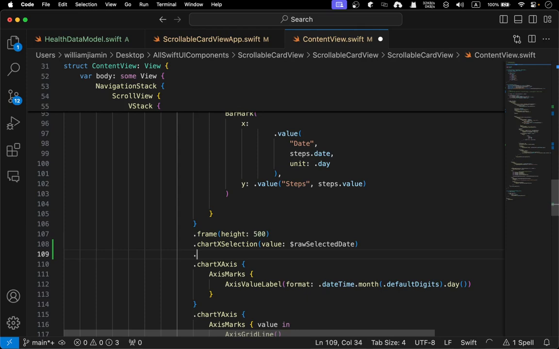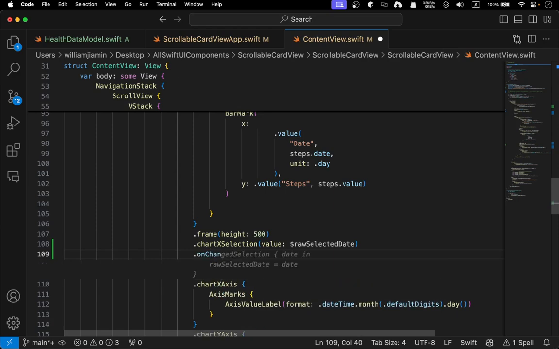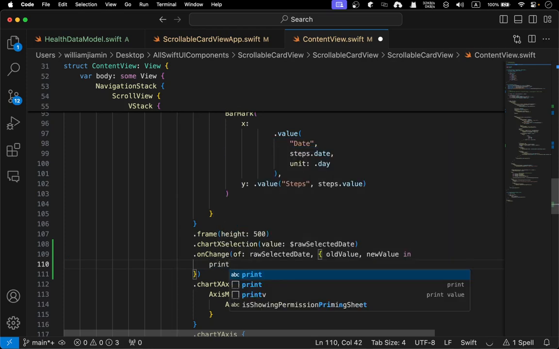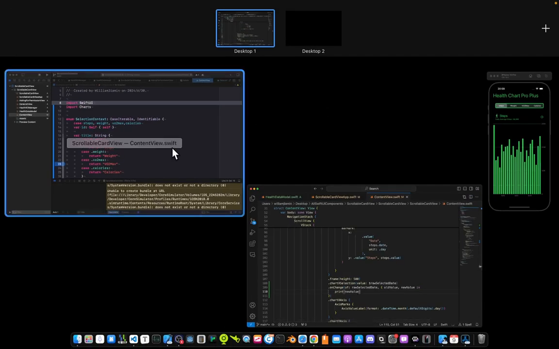Once you select it, we get hold of this data, and you can say onChange. OnChange of a specific raw selected date, adding an old value, new value, and in order for you guys to actually see it, we can just print it out, print new value, so it will constantly print data. And let's just try this.